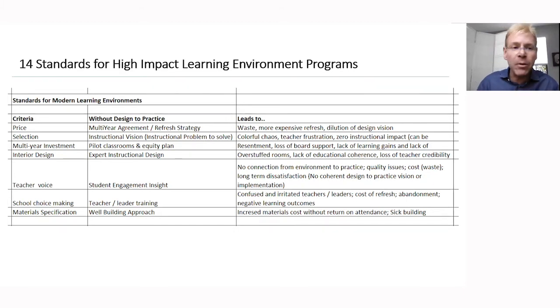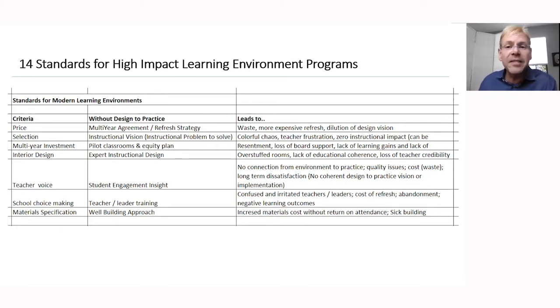It's kind of entropy. Another set of criteria is selection criteria. Most of the folks who are working in the environments arena will bring lots of different vendors, lots of different suppliers. What we found is that if you don't have an instructional vision that comes alongside that broad selection, for instance, Meteor has more than 200 manufacturers, and have an instructional problem to solve. Maybe you are focused on collaboration. Maybe you are focused on accountable talk. Maybe you're focused on a specific STEM strategy. Whatever it might be, you'll end up with kind of very colorful, very nice, modern looking chaos.